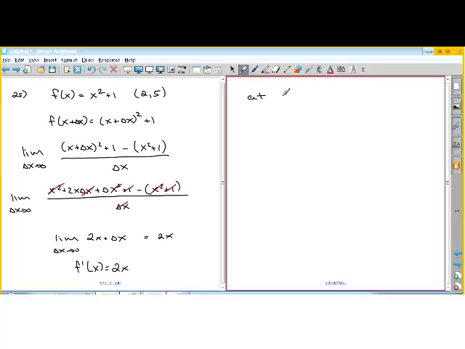So at x equals 2, from this equation, you should put x equals 2, and you'll get 4 plus 1, which is 5. So we have the point 2, 5. But the derivative is a function of x. So all I have to do is stick x equals 2 into this equation. So that gives us 4. So the slope of the line is 4. And the point is 2, 5. So now we go to the point slope form of the linear equation.